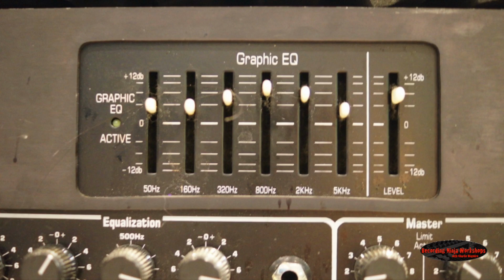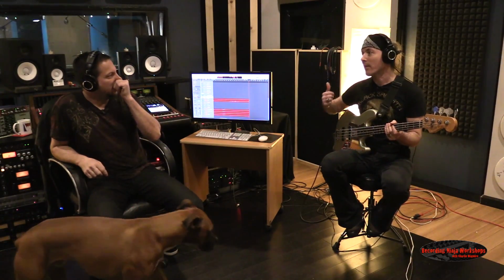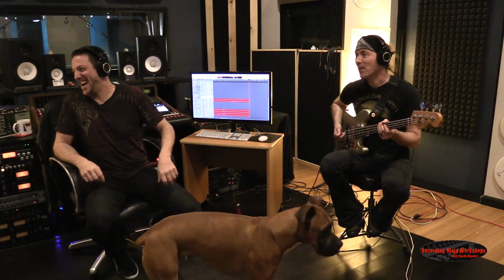So here's what's going on with the graphic EQ. Unfortunately, I didn't get a better picture of the other EQ, but you can get an idea that you're pushing everything. We're not pulling here. We are going for some serious boost. Since this is more of a rock AC/DC type vibe, it's still fairly moderate. If I'm playing metal, literally it's 11 all the way.